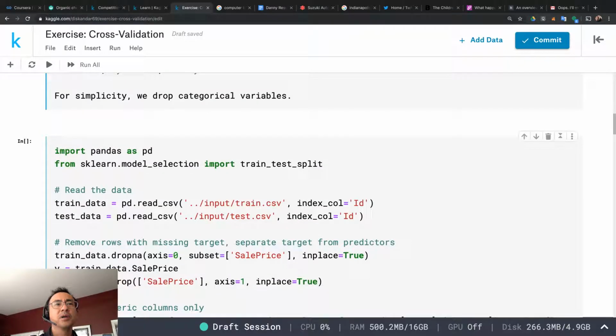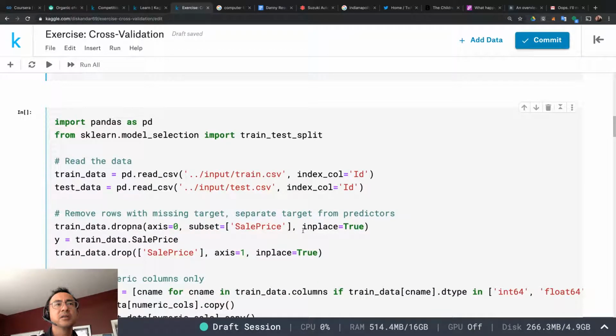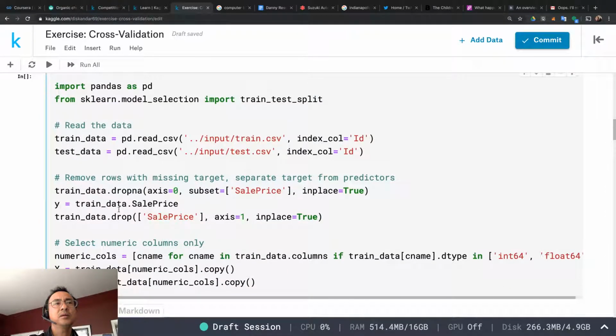We are just gonna read the data, and then we're removing rows with missing target and separate target from predictor, right? So over here the y is over here, and from the train data we are dropping the sale price, right?